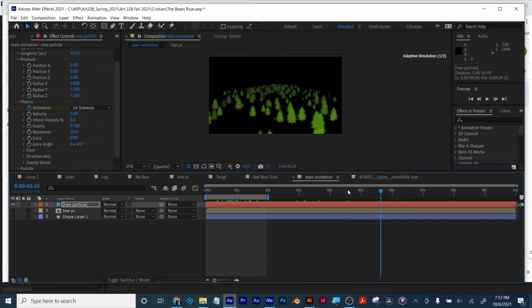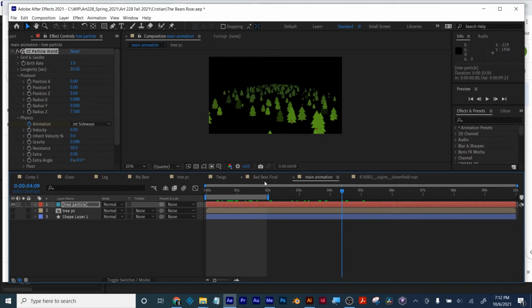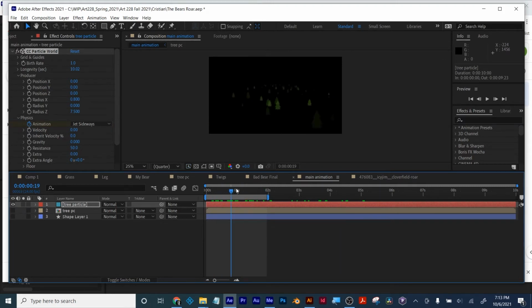See, now they're not shooting around sideways, because I've never seen a tree look like it was dodging a tackle in football. So that helps. It was just zeroing out your velocity and the extra angle. Yeah. So it's just little things like that. Like I said, if you watch the full lecture on particles, you'd see these things. But you know, that's what lab time's for. Also, it's just finding the fast way of fixing some of these issues.